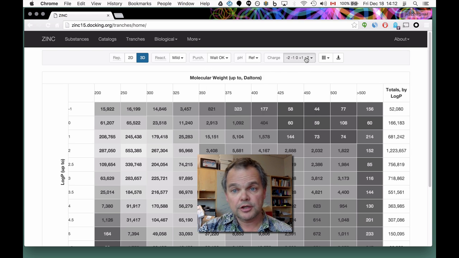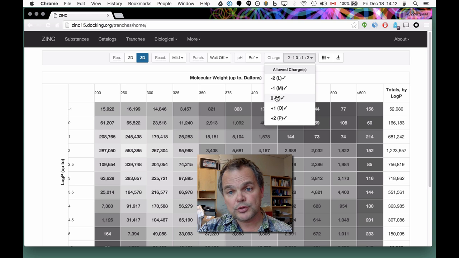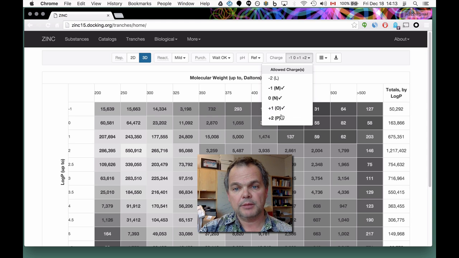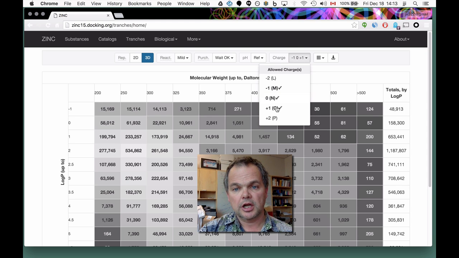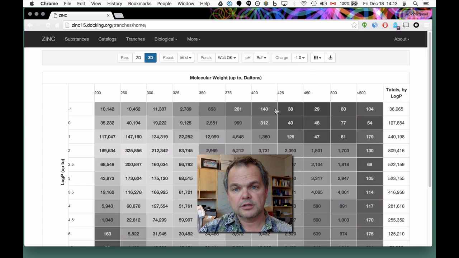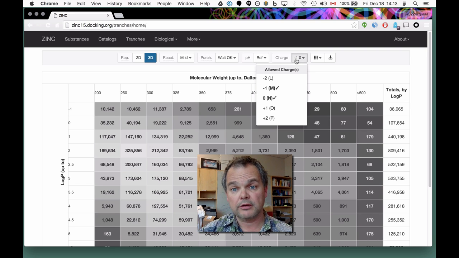And over here, charge, we've used the terminology of InChIKeys. The last suffix indicates the net molecular charge. N is neutral, P is 2 or more positive, and L is 2 or more negative. And so you can selectively turn these off if you're only interested in either anions or neutral molecules. You could do that, and now it's only going to allow you to download neutral molecules or anions, monoanions.